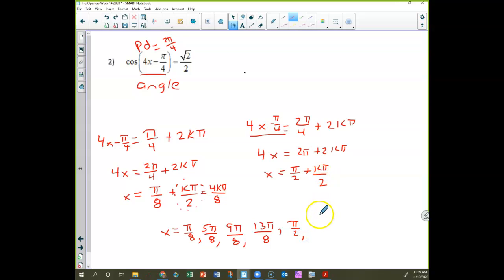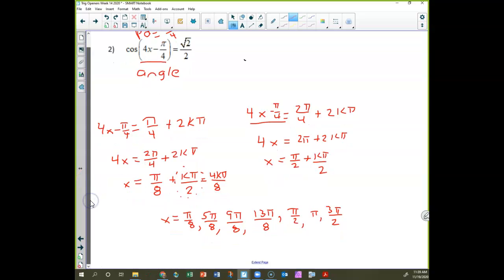I could add my period and I'd get 2 pi over 2 or pi. I could add my period and I'd get 3 pi over 2. Now, if I add my period again, I get 2 pi, and that's not between 0 and 2 pi. Now, this would be a good example. If this had been on your formative yesterday, Mr. Epling just got a 0, because it's going to count that whole thing wrong. Although I've done a lot right. In fact, I've done almost everything right.